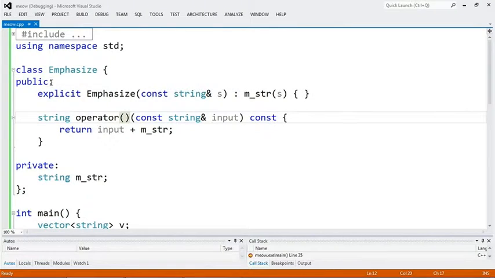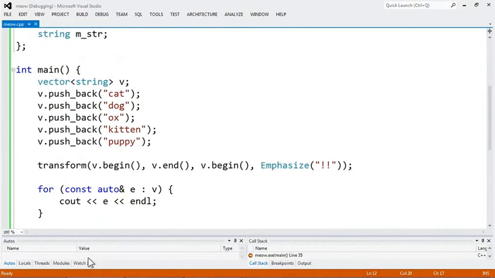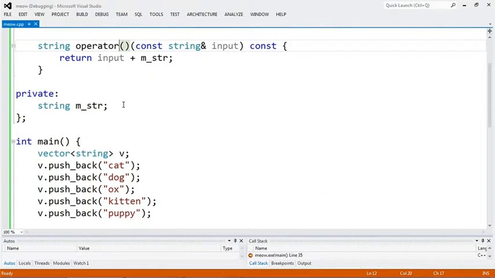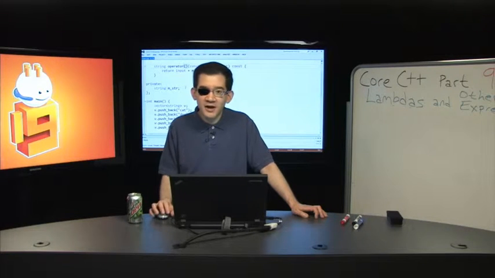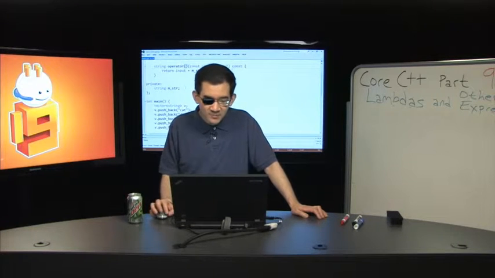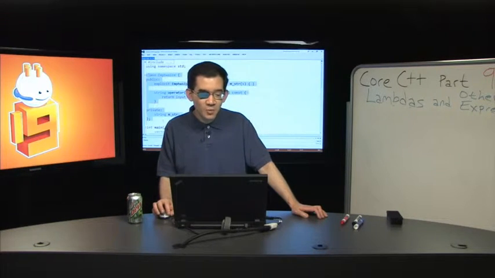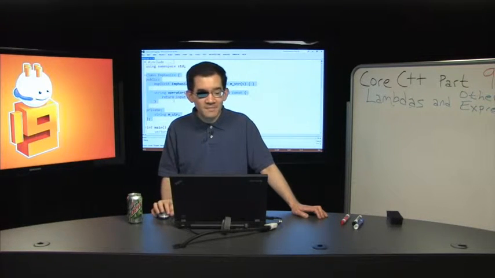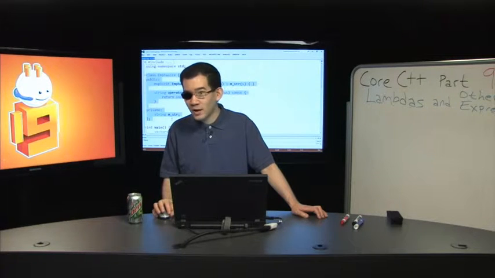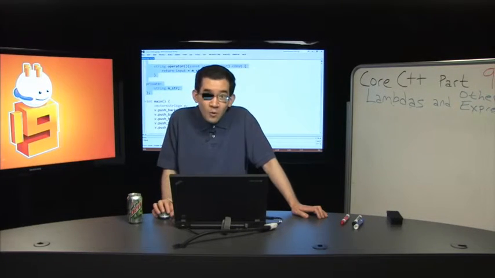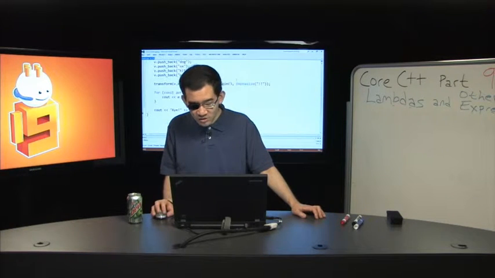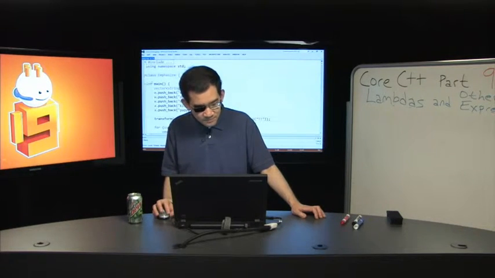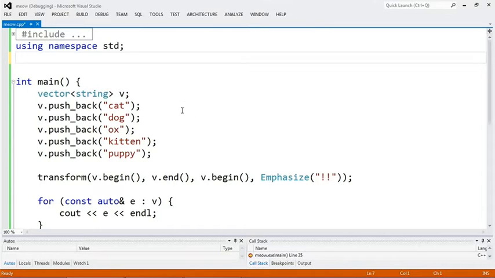So in C++11, lambda expressions allow you to write something in your source code at the point of call to say this transform functor that will then construct a temporary object, which the standard refers to as a closure object, but I usually just say lambda object because it's made by a lambda expression. And that is identical to what you could have written by hand. The compiler is not doing anything magical here. It's simply allowing you to do this very quickly. It's equivalent to structs with data members and constructors. So instead of emphasize here, I could write a lambda like this.